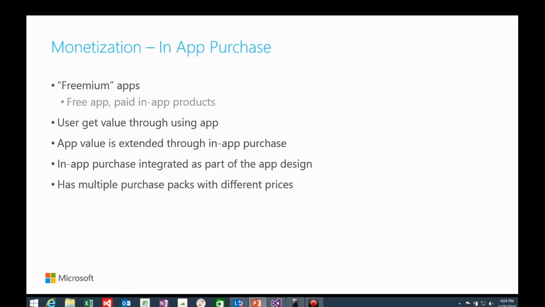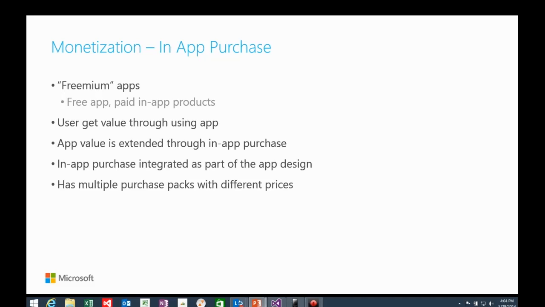Again, there are no rules around this. You have to find that balance between providing enough functionality and providing enough in-app purchase scenarios, while foregoing that initial revenue. In fact, you probably have to plan for the time where a lot of people will download your app and not actually purchase anything. So you have to take that into account.